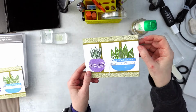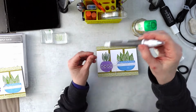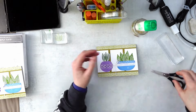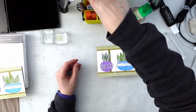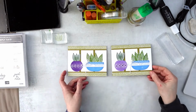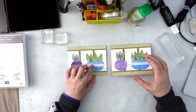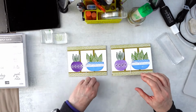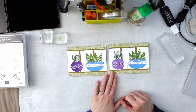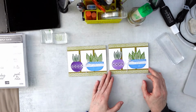And I think I have a lot of January birthdays, so I have to start making some cards for upcoming birthdays. I think birthday cards is the thing, besides thank you cards, that I make the most of. And little extra piece of cardstock there. And so it's nice to work ahead and create some birthday cards.